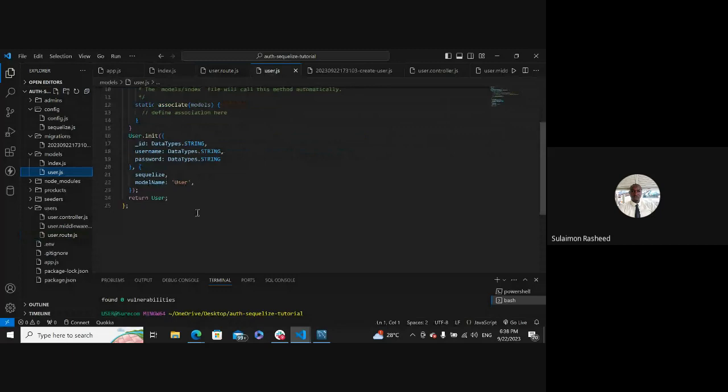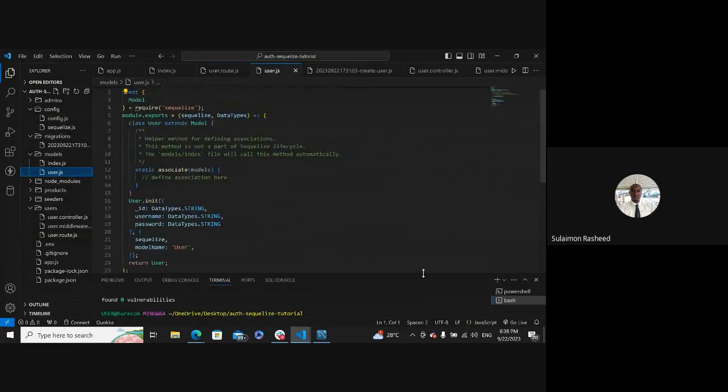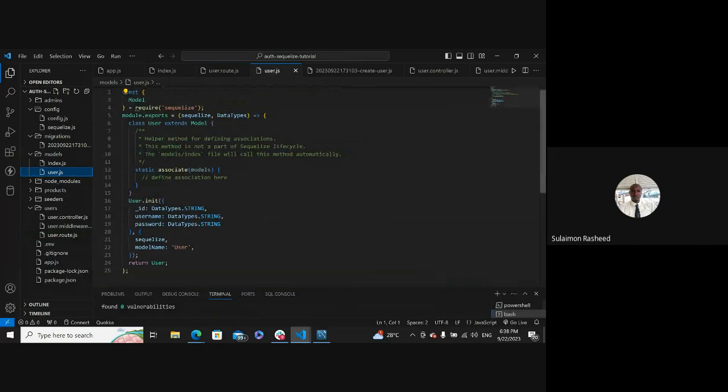Now, can you see the model? There are different formats for this model. There is a particular format we use for the development environment. I have a question. Ask your question.